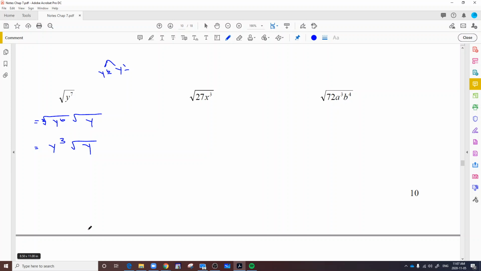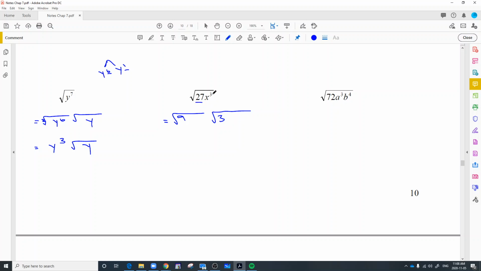And then these last two questions are combining numbers and variables. So it's the same process. I draw my perfect square radical and then my leftovers, and I do them separately. So I'm looking at 27. What's the highest perfect square that divides evenly into 27? It's 9 with a leftover of 3. So again, 9 times 3 is 27.